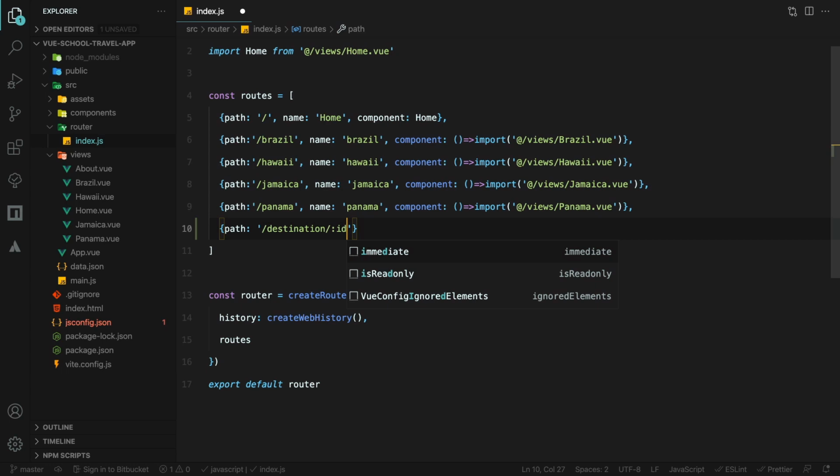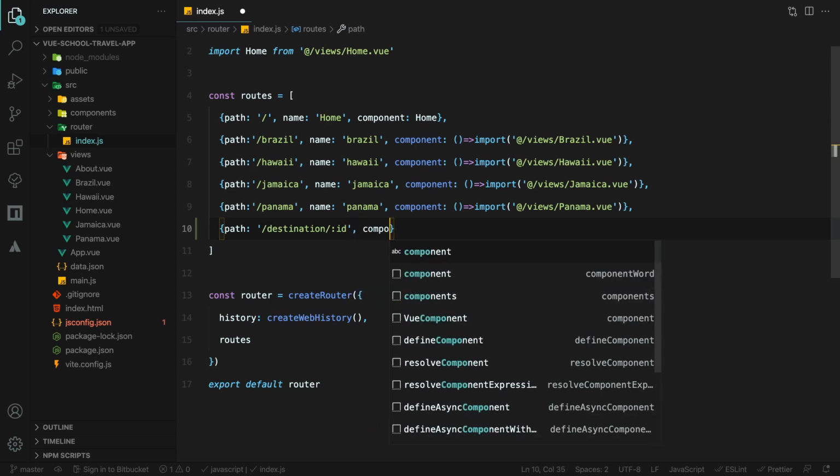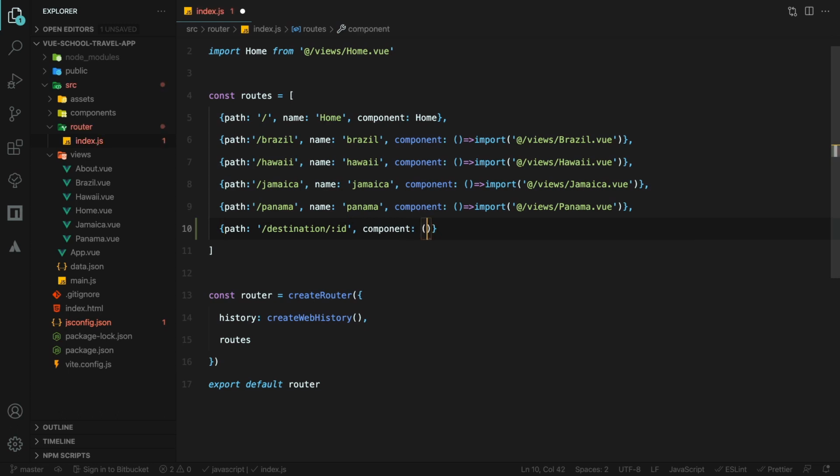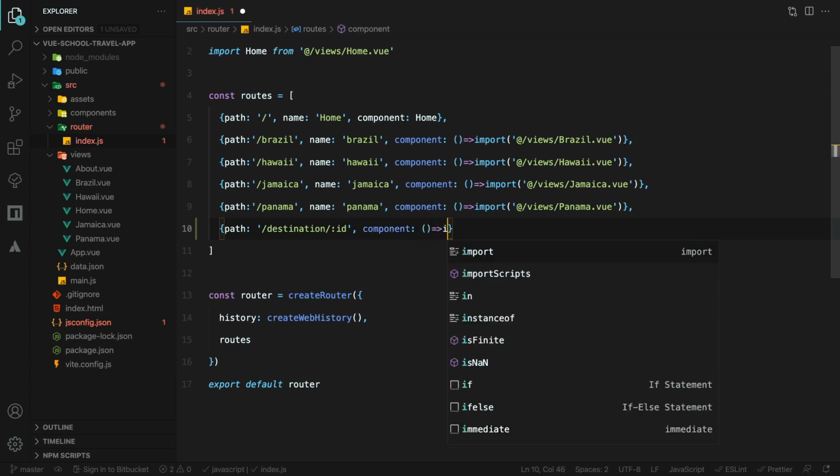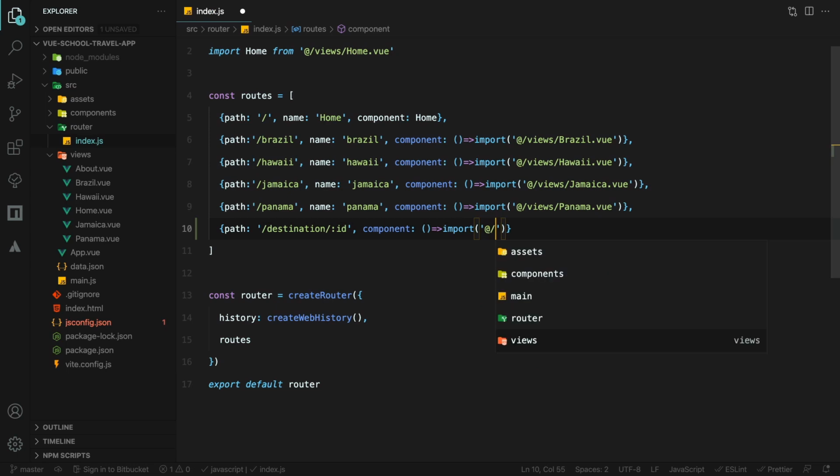This route will have to point to a particular component. Let's point it to a component we'll make in just a second called DestinationShow. Alright, let's create the DestinationShow page.